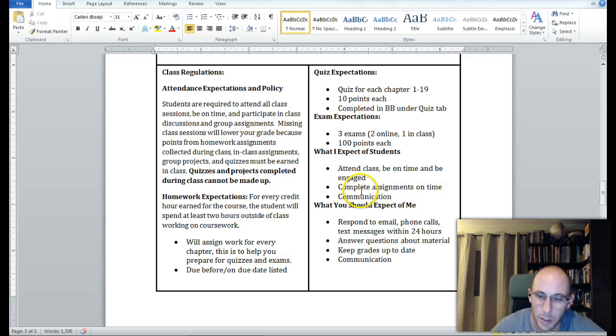I do expect you to complete assignments on time. So quizzes, for example, open right after class ends. They're automatically set to open. So they'll open Monday, we'll just say 6 p.m., and stay open until Sunday at midnight. So you have those 6-7 days to complete that one quiz or 2 quizzes. Sometimes we have to do 2 quizzes in a week. You have that time to do it.